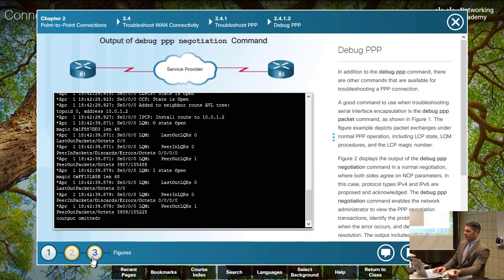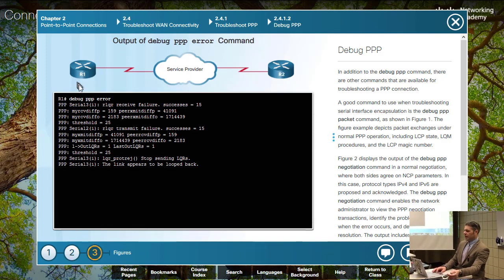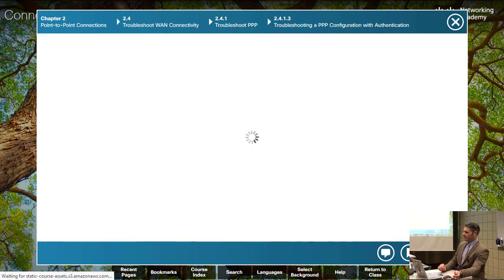We get all connected and we're off and running. And then here are the error messages we might see. We're getting a bunch of receive failures. Oh, and it turns out that this one has been looped back, so that's not good. So it's a wire connected to itself. You don't want that.